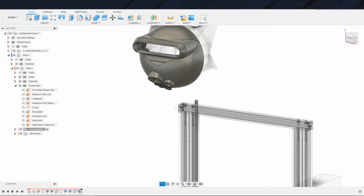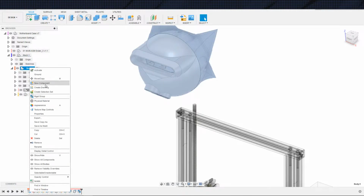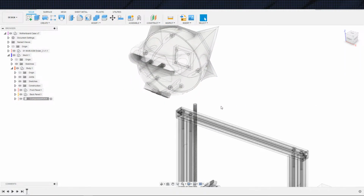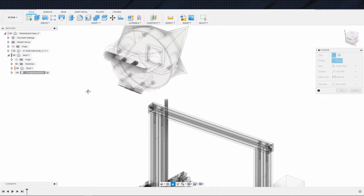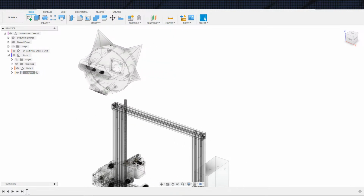All right. I'm not particularly opposed. The legs, I think I'm going to do as their own component and then join them afterwards to the front and back respectively. All this is inside the body though, so I'm going to delete that. Come up here, new component, legs. Otherwise, there's not really a reason for me to have the body part. Wait, did I not just name that legs? Legs? There we go. All right.